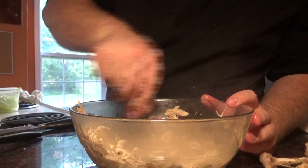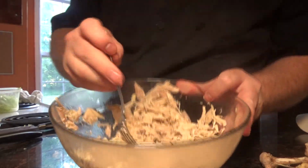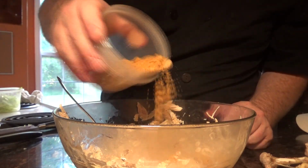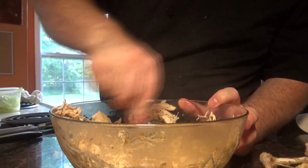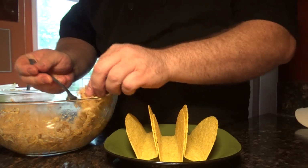Be careful, it is hot, and don't be like me and burn yourself. Take your fork, kind of shred it all up. It should break apart very quickly. Add in your bacon fat and some of your seasonings to taste. Put it in there, mix it up, taste it. You want some more, add some more. But basically, that's Nashville hot chicken in a nutshell right there.